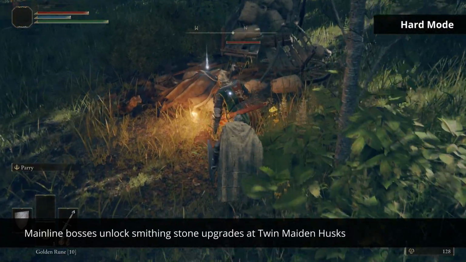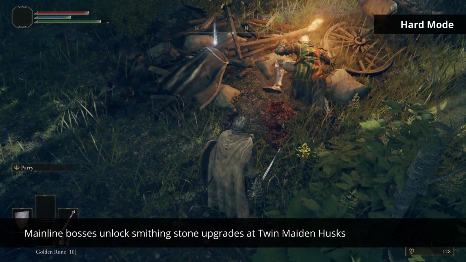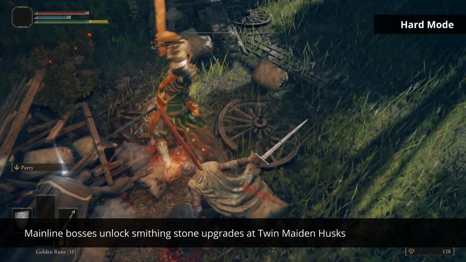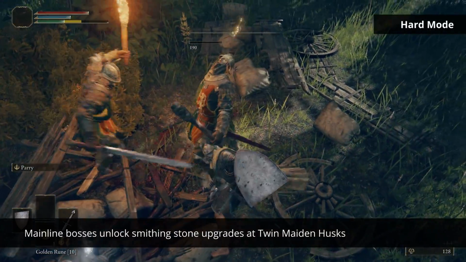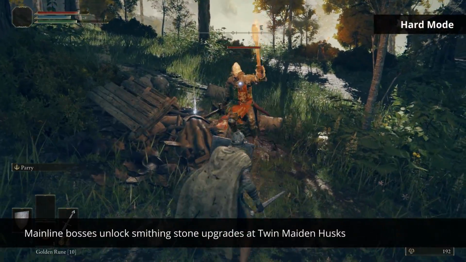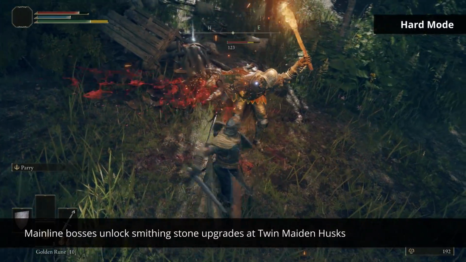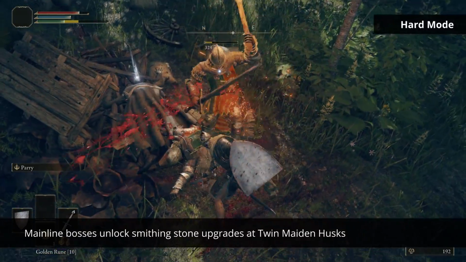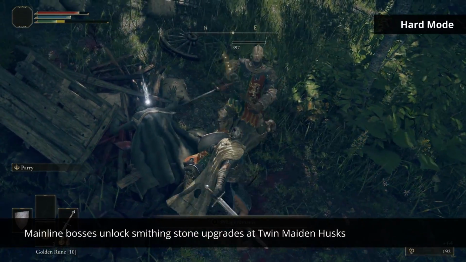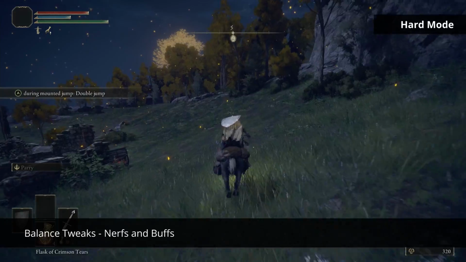So the next feature is mainline bosses unlock smithing stone upgrades at Twin Maiden Husks. If you defeat the bosses in the main legacy dungeons, you'll unlock the regular smithing stone upgrades at Twin Maiden Husks, and that way you will be able to buy an unlimited number of these regular smithing stones, and that's going to make it a lot easier for you to upgrade as many weapons as you want to.